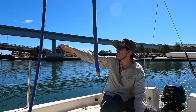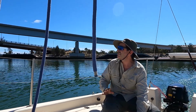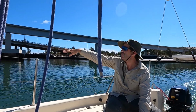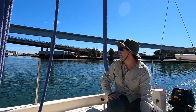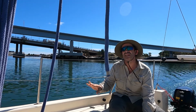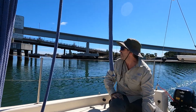The next landmark is the well-known bridge that goes across the Port River here, and this is a bridge that opens up in the middle, so for all the major shipping they have to wait for it to be able to open, but unfortunately so do we, because we've got a big mast. And there's actually a boat that's very similar to this in the club, a Hood 20, whose mast is just a little bit shorter. They can get under that when it's shut.